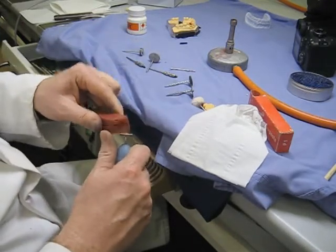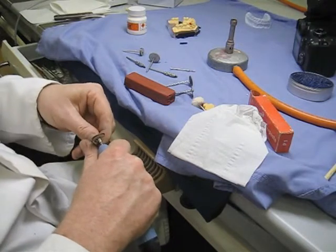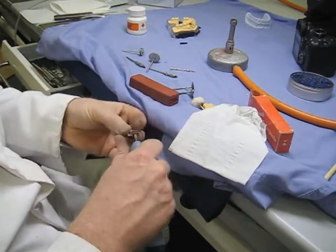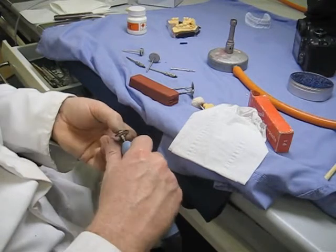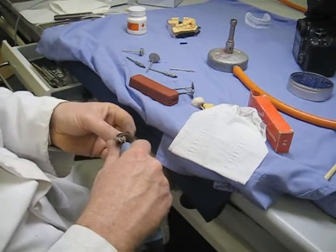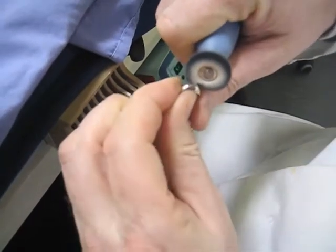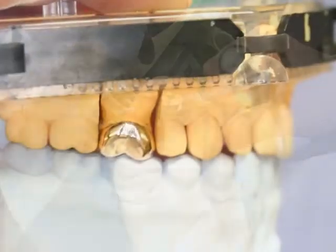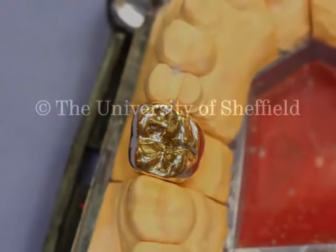Once we've been all the way around the restoration with the green abrasive, we move on to a brush with some jeweler's rouge polish — the same thing jewelers use when polishing a ring. It's basically a lump of wax with very fine grit, and you can do the occlusal surface nicely with it. The very last thing is to buff the surface up with a cotton mop. Be careful not to grab the crown with the mop and launch it across the room. And there we go — one finished crown, cleansed surface, job done.